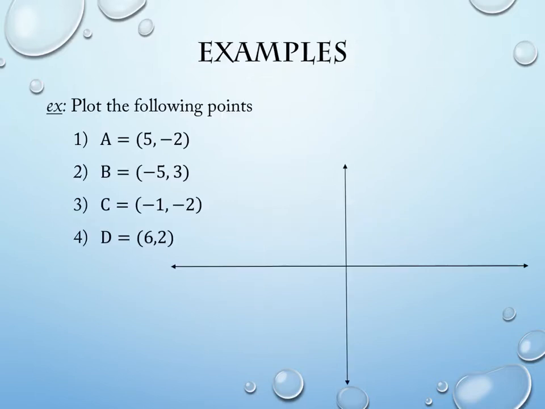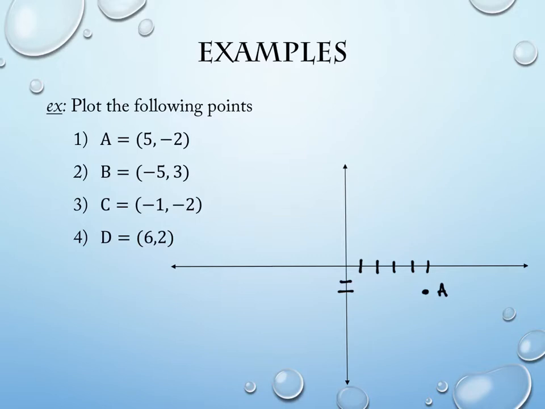All right, so we are going to plot 4 points, A, B, C, and D. And if you have graph paper and a grid, that's great. The worksheets that it prints for you or whatever will put graph paper in there. So I didn't put it on here right now. But we're going to graph these particular points. We're going to graph them all in the same plane and just label them. So the first one is 5, negative 2. So the x value comes first, so we move 5 right first. Negative 2 means that we're going to go down 2, and we would be here. And we'd label it A.